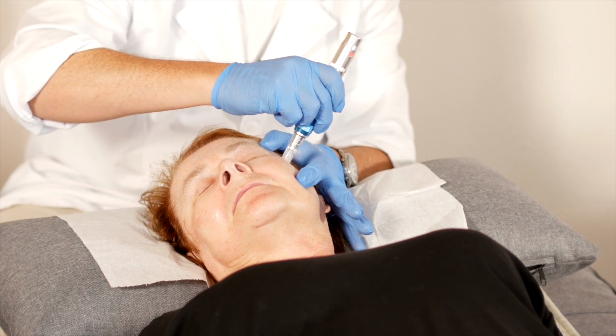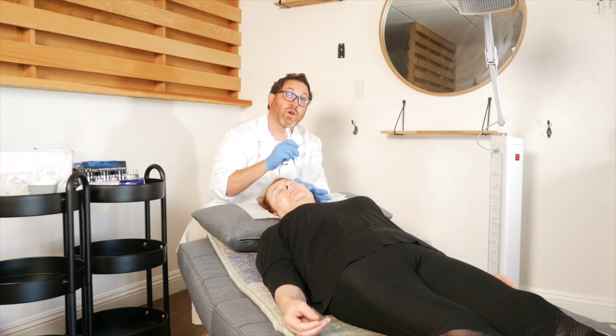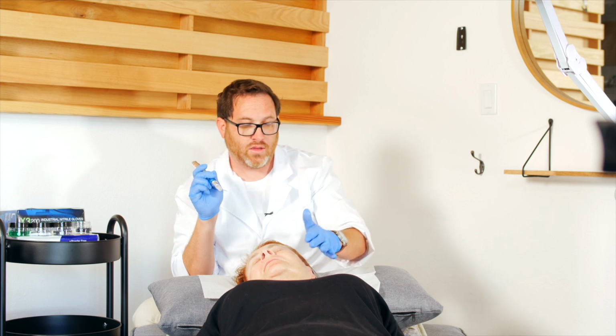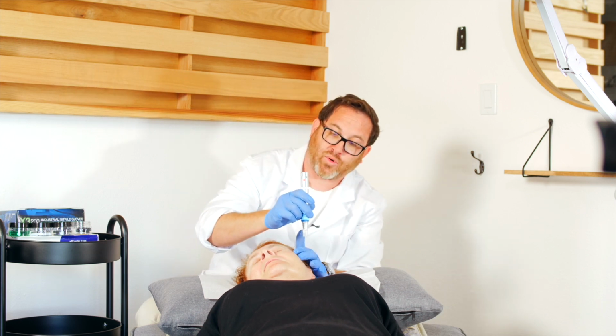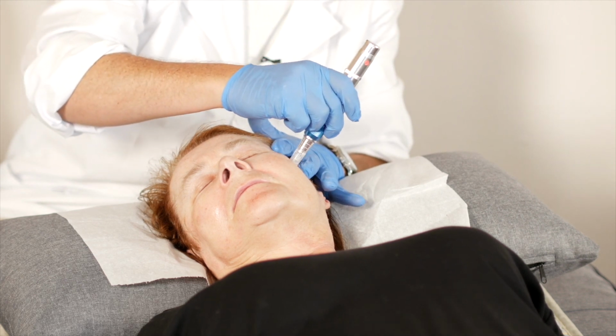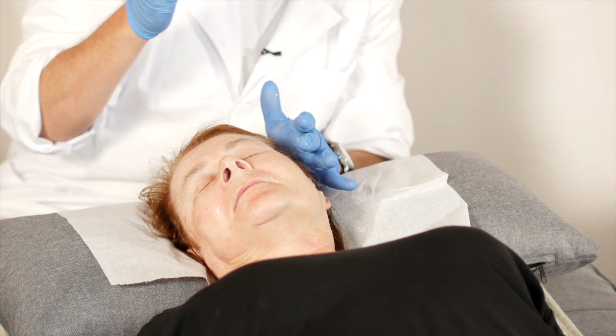But always make sure you have bone underneath you. When you're microneedling, make sure that you're not going inside the infraorbital ridge. You're always on bone. You can tell by pressing down, and if you can press down, you're not on bone. That's why I like to use this hand as a guider to make sure you're in the right area.